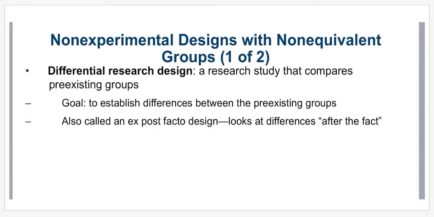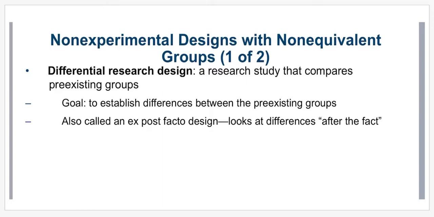Or there was another research where they swung a pendulum towards the participants, and they tested their reaction time, and they wanted to compare ages and genders. And again, age and gender are pre-existing groups, right? You can't change how old someone is, and they come into the study with whatever gender they are, so you're not manipulating that. So that is a non-equivalent group design, and that is an example of differential research, just looking for differences between pre-existing groups.